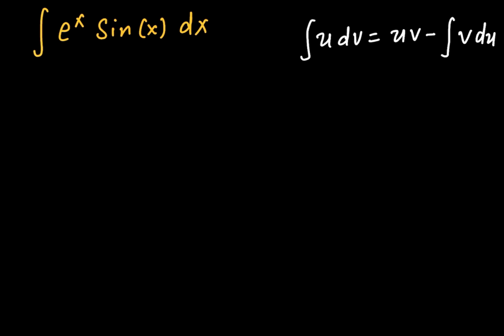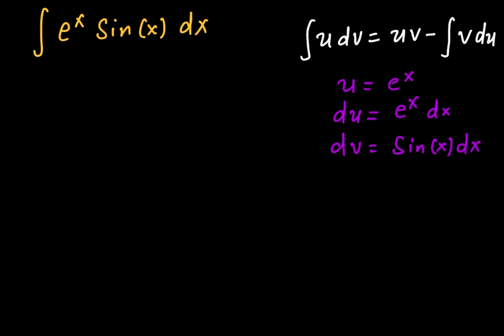Now look over here. We have u equal to e to the power x, and so the derivative of u will be equal to e to the power x dx. Now from this we can see that dv is equal to sine of x dx. Integrating both sides, we will have v equal to minus cos x. Now we have solved till here. Now let's move to the next step. We will be placing these values into the integration by parts.